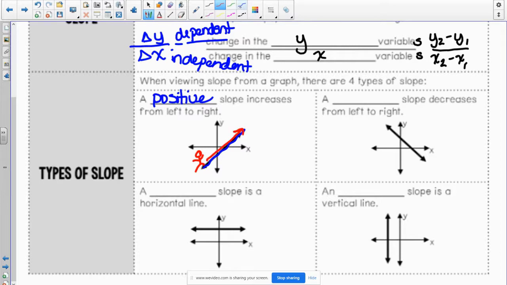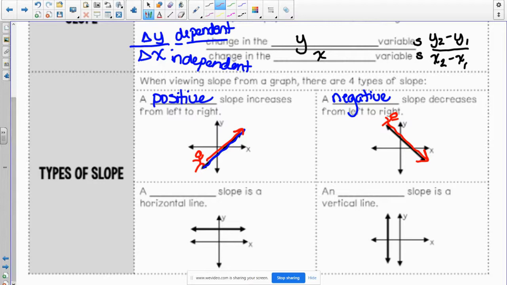The second one we know as a negative slope. So this is a slope that decreases from left to right. So again, start on the left side. Think about if you're sitting up here and you're either going to walk or look, you walk downwards or decrease, which is a negative slope. So positive slopes, we look upwards, or it increases from left to right. Negative slopes, we look downward, or it decreases from left to right.